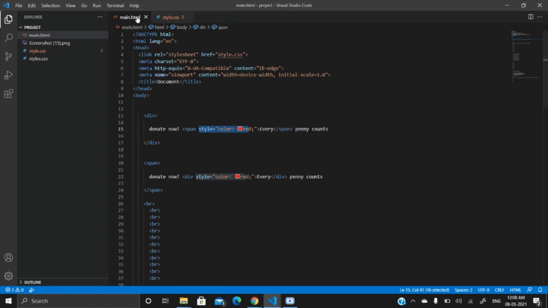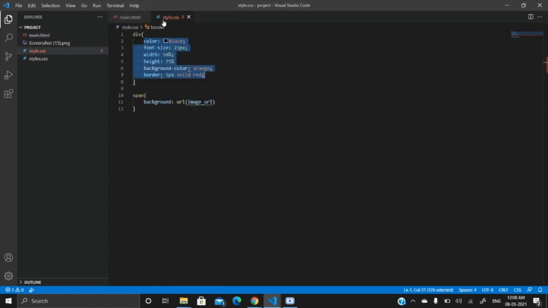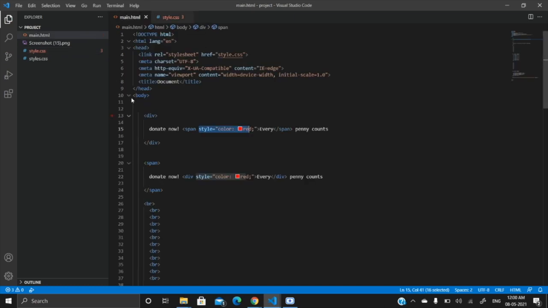So all of these properties are my parental properties. But after these parental properties were applied to this text, my span applied this property to every, which is the child property. Since this property was added after the parental property, every's color is still red. I hope that was understandable.